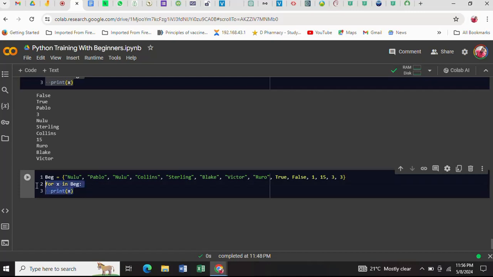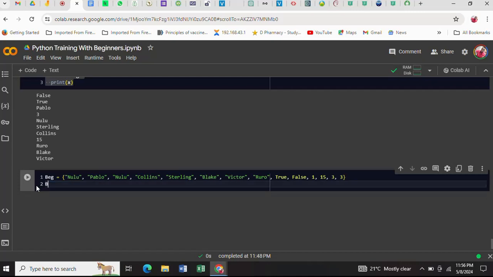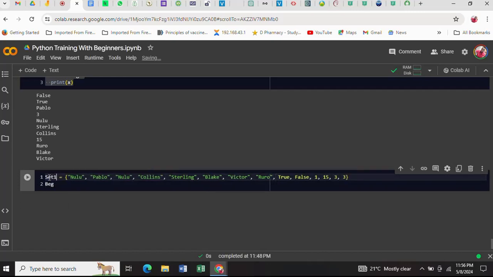So this is set 1, and I'm going to create another set 2. I think it will be better if I use set 1 so that then I'm going to use set 2. In set 2, I'm just going to use integers.